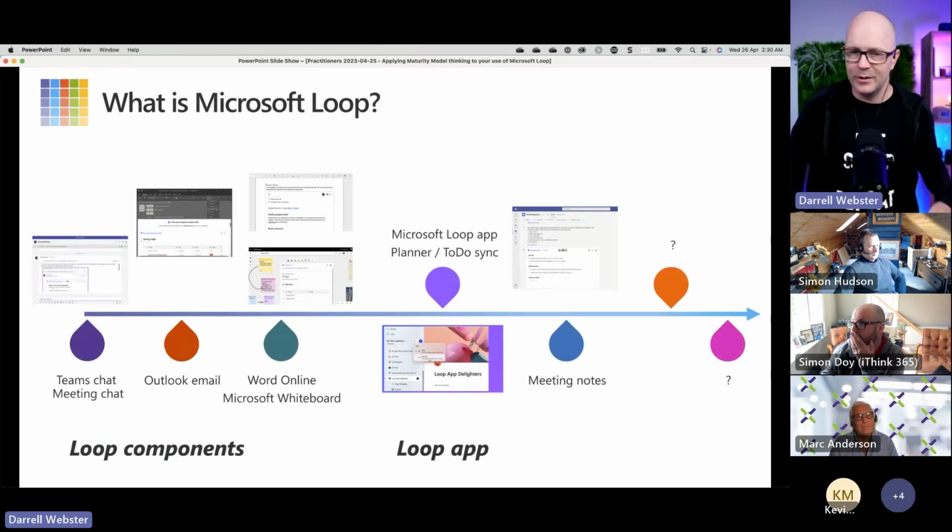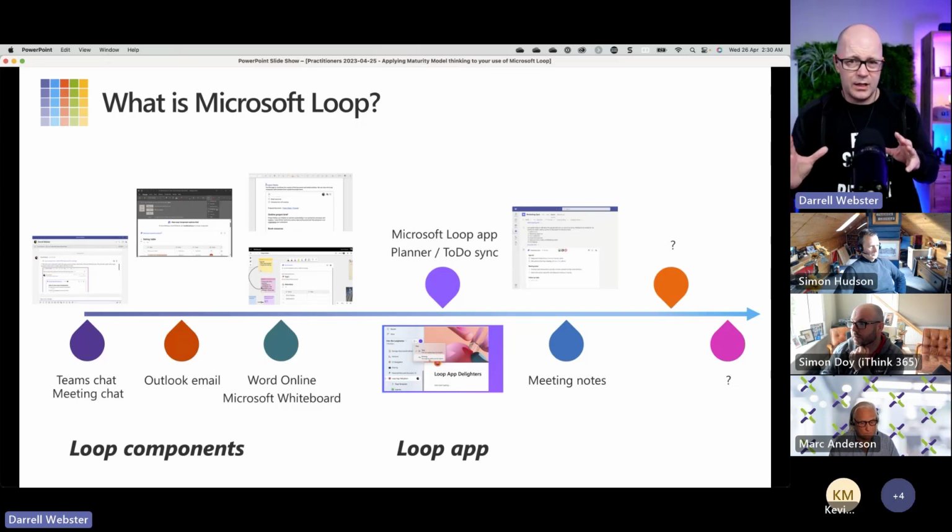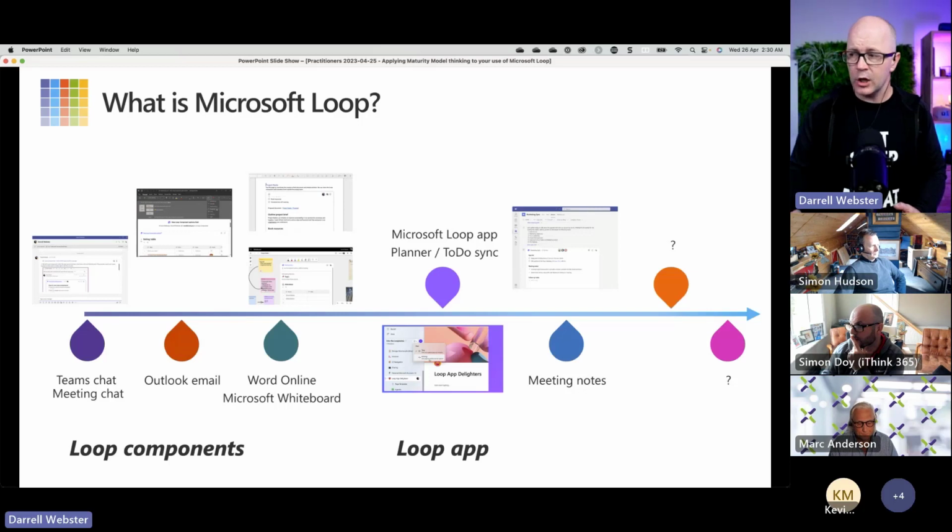Well, I don't know. It's rolling out as it is, and we don't really have a roadmap that's been published, just things that are coming. But hopefully what you see here is there's two sides to this coin. There is the experience of where we are working, and then there's the Loop app that brings it all together. We'll take a closer look at both, but that's where perhaps the delays and the slowness are. And it's also a focus of where our consideration is in terms of maturity and how we might be collaborating.